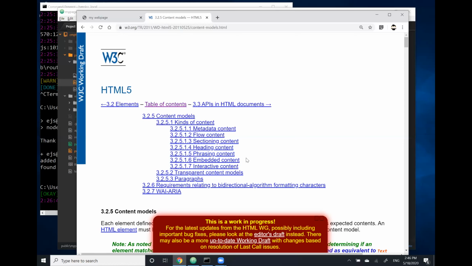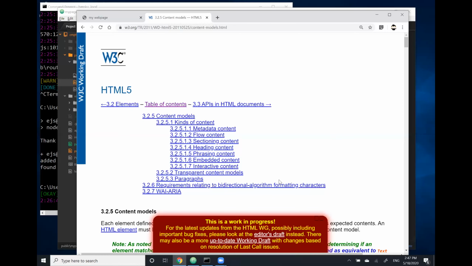Anything that can be embedded in our web page, those are the tags associated with embedded content. Interactive content are the tags typically reserved for interaction purposes. For example, the anchor tag that I showed you earlier has an interactive component to it. That is one example of interactive content.